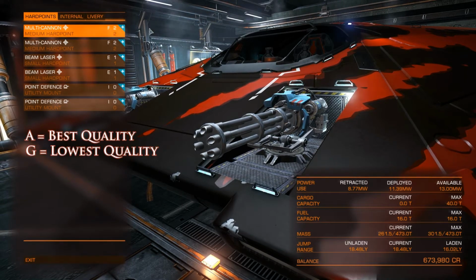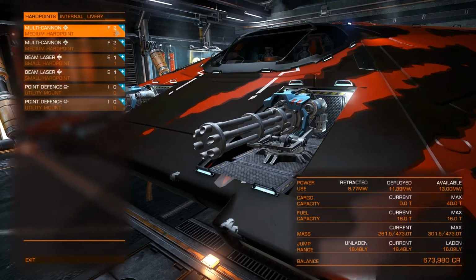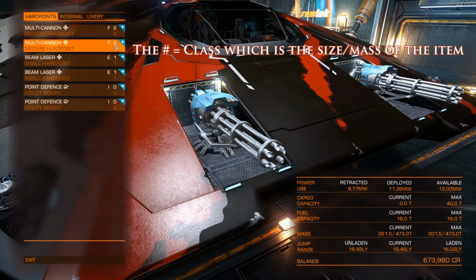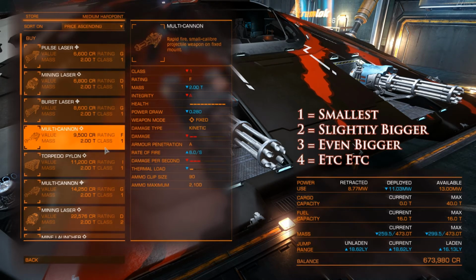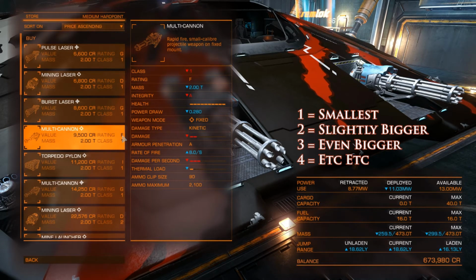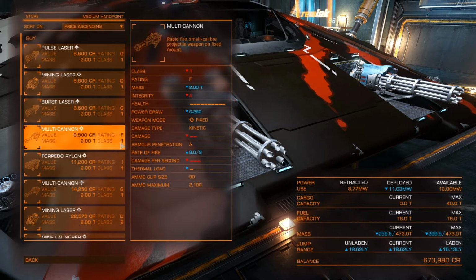Okay, and then you have another number here. So the letter is the rating, and the number is the class. Now class is size. If I were to take a multi-cannon, for instance, and just go down here and look for one that was a class 1, it's sizably smaller. I'm not going to do it, but if I were to buy this $9,500 one, it's still got the same rating, which really doesn't matter. I'd rather have a better rating. But the class size does affect damage output, because the larger the size, the more damage you're putting out.